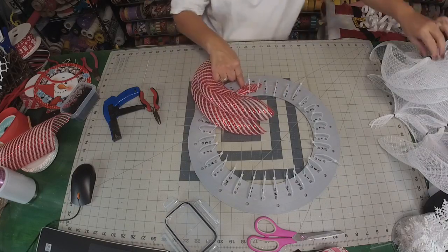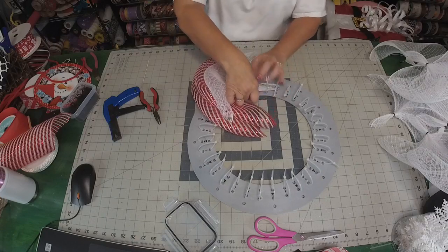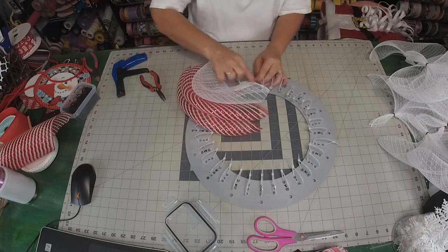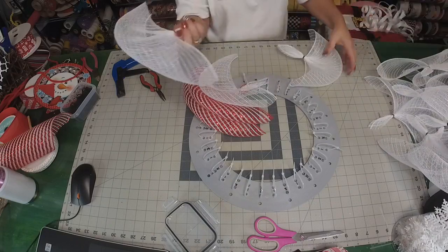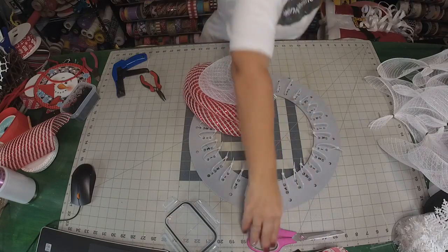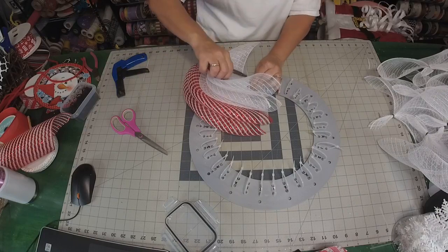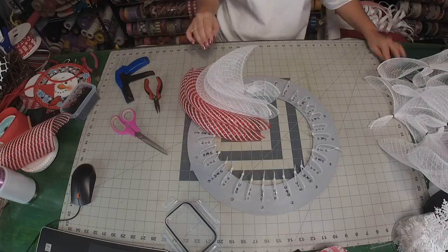All right, so here we're going to put one white. Then two whites, because I want to make sure that we don't have that big gap like we did on the other one, but I also don't want to waste a bunch of mesh either, right? So doing it this way, y'all, these are going to get on my nerves. Sorry, I wasn't planning on cutting those, but I'm going to have to. The white is just regular decomesh. The red and white is the heavily fold decomesh.